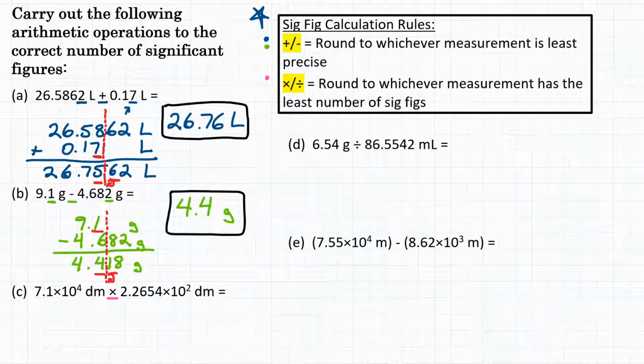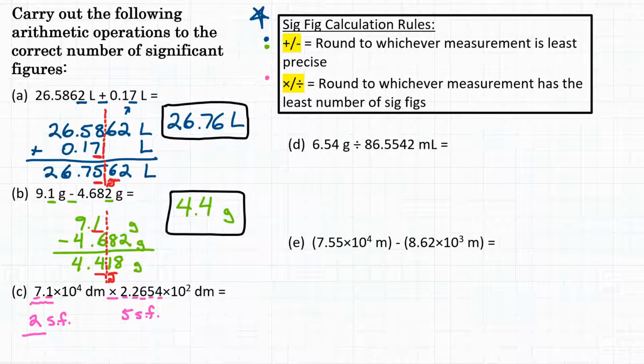So being in scientific notation, we know that whatever digits we have first, whichever ones we wrote, they must be significant. Otherwise, we would not have written them out. So the 7 and the 1 are both significant, so we have 2 sig figs for our first measurement. And then looking at our second measurement, we have 2.2654 times 10 to the 2nd decimeters. So again, scientific notation. So the 2, the 6, the 5, and the 4 are all significant. So that is going to be 5 significant figures. So our answer must have 2 significant figures. It cannot have any more than that.